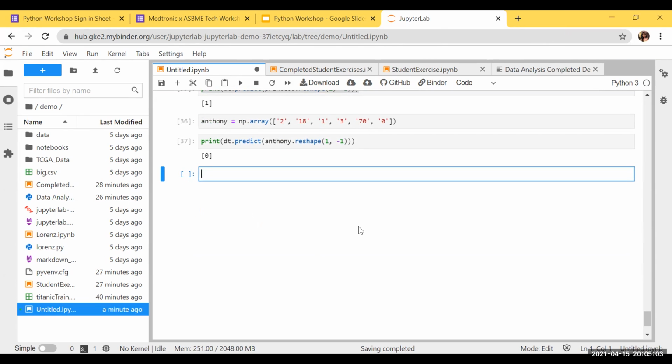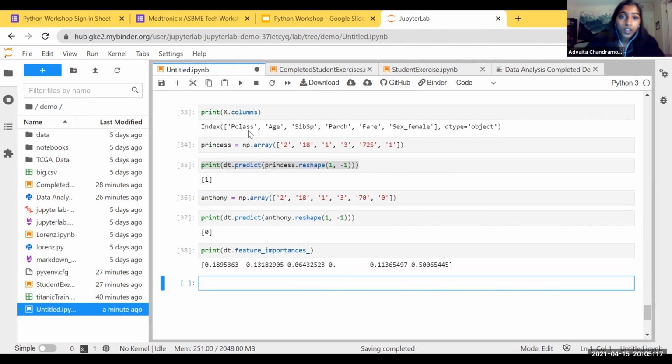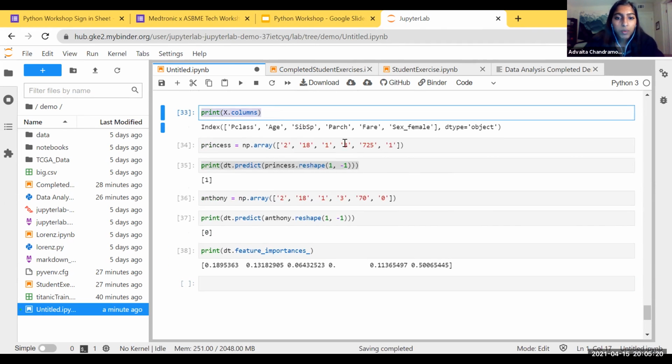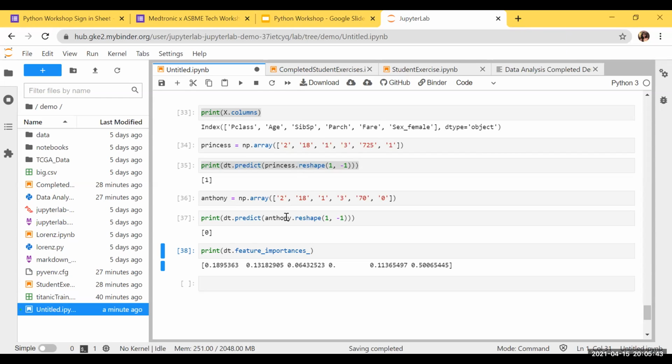You know what's actually one really interesting thing I'll do, and then I'll let you guys go, is you can actually see which features were most important. As in which things actually affected the model the most and affected survival the most. So this again is aligned with the columns, I'll put them out again so you guys can see it all on one screen. So again, it's just in this order. The higher the number, the more important this feature was in predicting final survival. So we can see 0.5, which is gender, was the most important predictor of survival, which is really high. It's out of 1. So that would make sense why Princess, fare aside, survived and Anthony didn't.